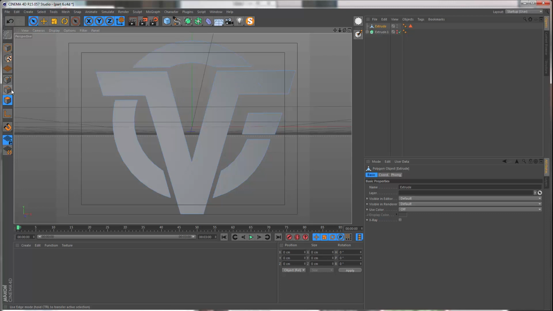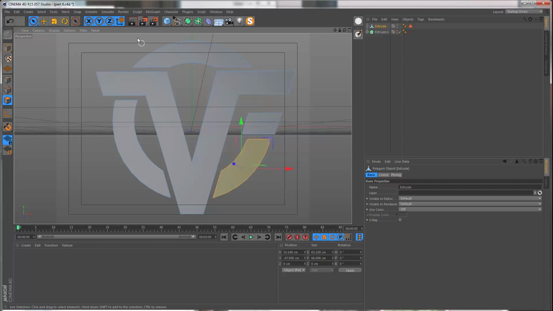Anyway, on the left side over here, this is something we briefly looked at the end of the previous tutorial. There's 3 different modes. We have point mode, which allows you to individually select the points which make up your geometry, and then you can do transformations to this and so on. You have edge mode, which deals with individual edges, and polygon mode, which deals with these faces or polygons, as the name suggests.